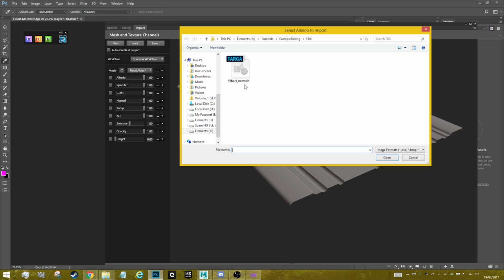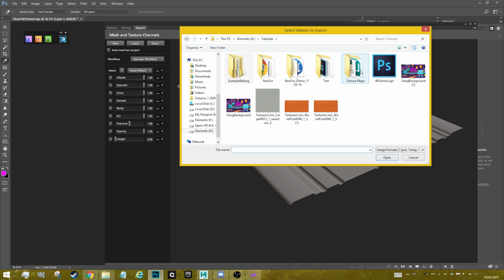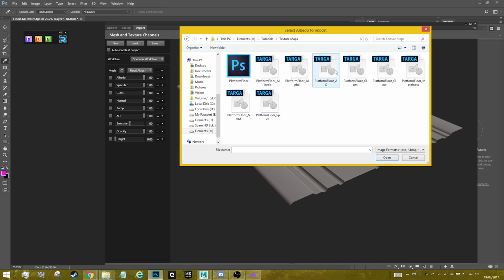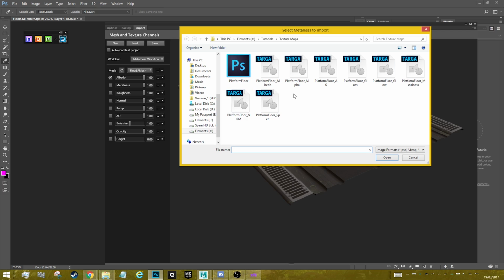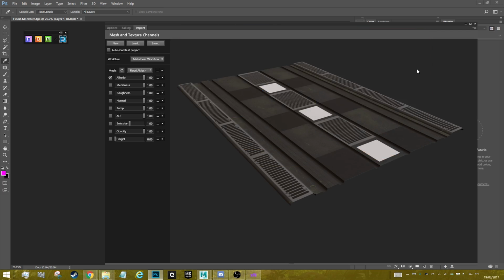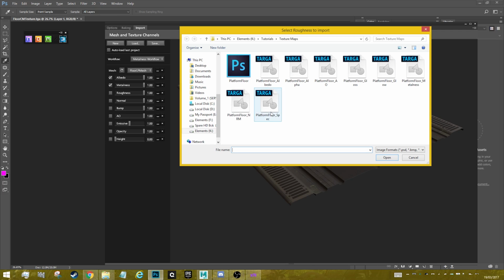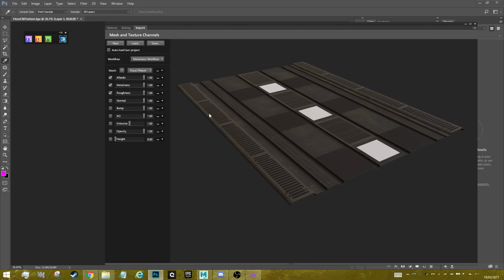Okay, assign an albedo. Change this to the metalness, because that's what we're using. Where's my metal map? Metal map. Don't know why I've got a specular. I think it was the time when I was still using specular for PBR.